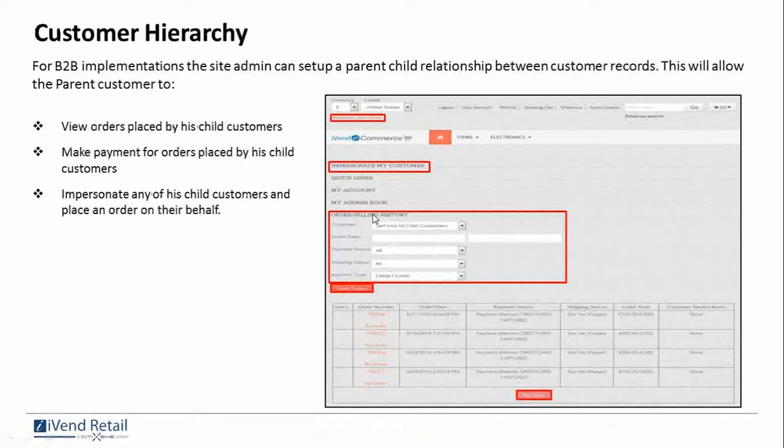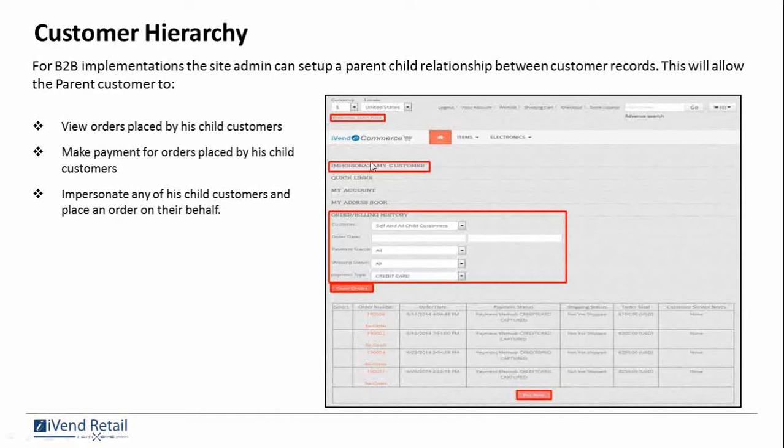What it will do is allow the parent customer to view orders placed by his child customers. The parent customer can make payments for orders placed by the child customers as well. Then the parent customer can impersonate any of his or her child customers and place an order on their behalf.